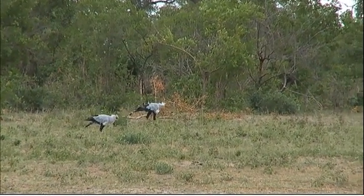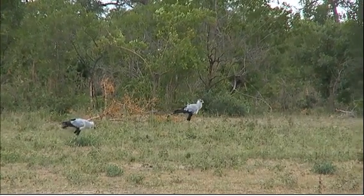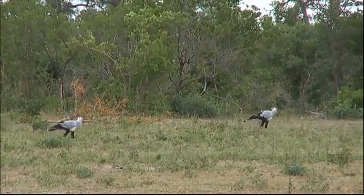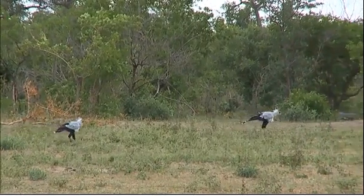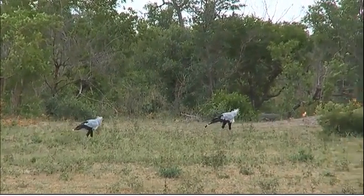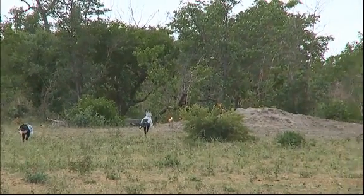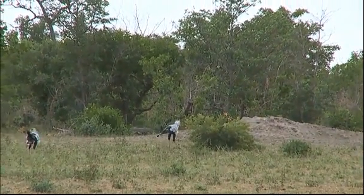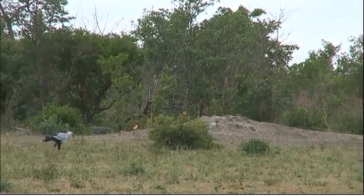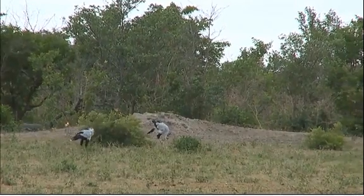Thanks, James. James is quite excited that we are seeing some secretary birds. James, I didn't expect to see them either, but you know what? It happens when you traverse on new property or new pieces of land. So we decided to go through to Arethusa today and just see what might be walking around the airstrip. And luck has it that we have two secretary birds. Just look, what are they picking on as they walk there?